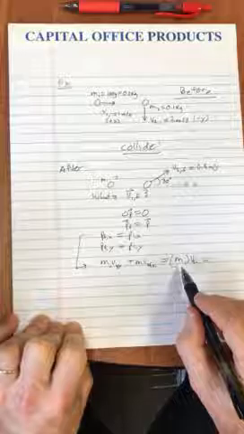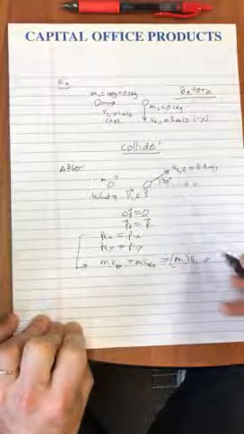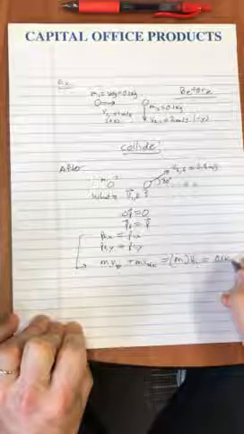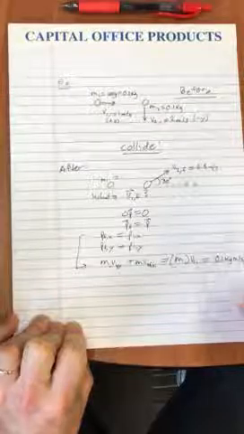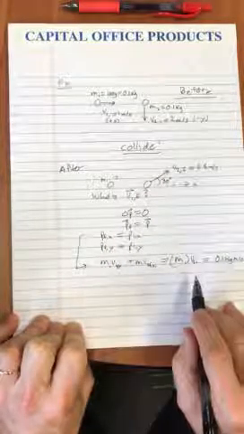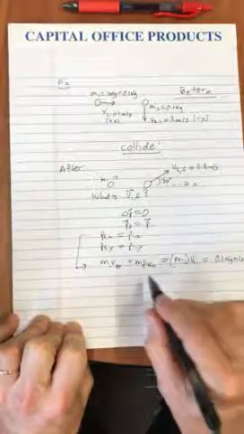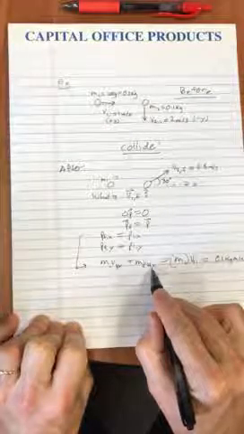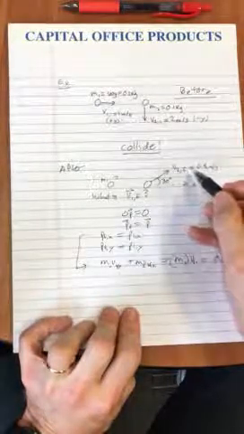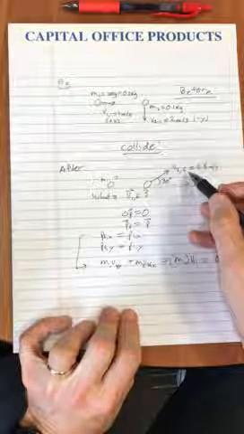And in fact, I have the numbers for m1 is 0.1 and v1i is 1 meter per second. So that gives me 0.1 times 1, or 0.1 kilograms meters per second, and it's in the plus x direction. So that's my x equation. I know my two m's also, so the only thing I'm missing are v1fx and v2fx. Well, I'm given the final velocity of puck 2 after the collision.